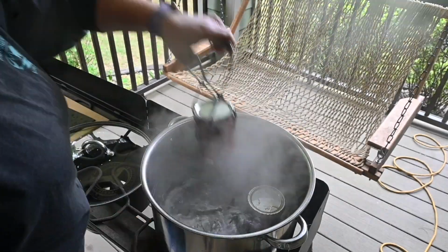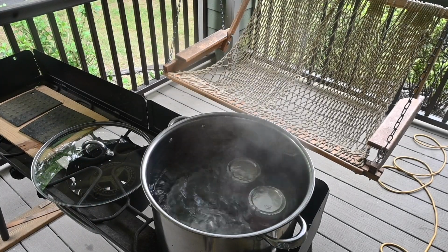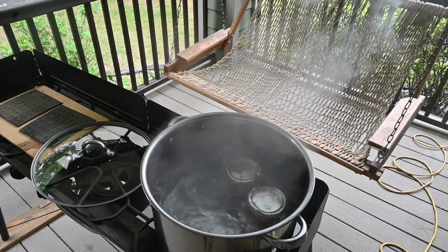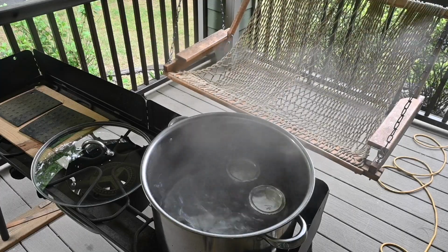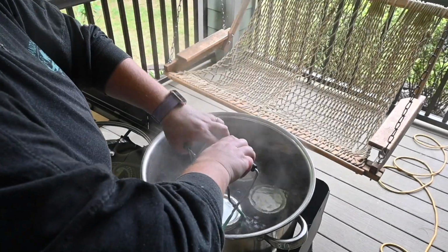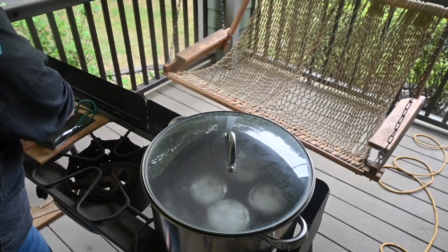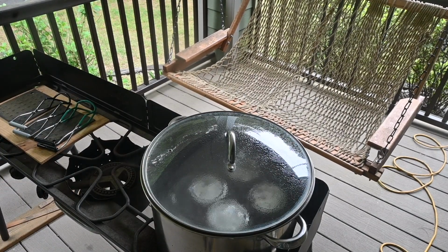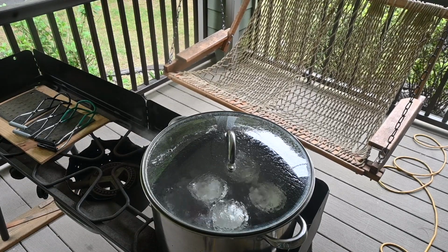Once you have all of the lids and bands on, you want to transfer the jars back into your canner. Make sure that you have at least 1 inch of water over the top of the jars. If you have to, just add hot water back into your canner. And then you want the canner to come to a boil again. Doesn't take very long. Once the canner is boiling, you're going to set a timer for 10 minutes. This is going to process for 10 minutes.